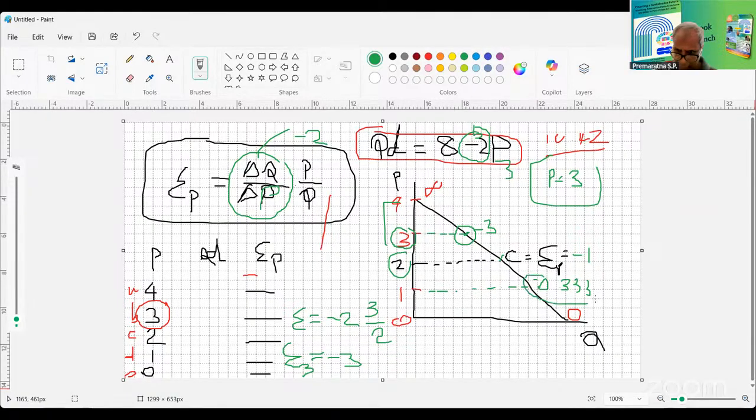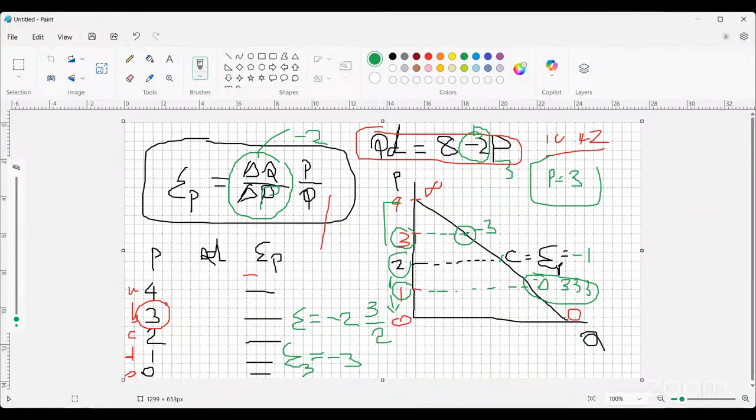Opposite, if you look at this side, let's assume that you realize your market price is now $1. You get the chance to change the price. The best thing at this point: increase price or decrease price? If right now the market price is $1, you can increase the price. Now look at here.